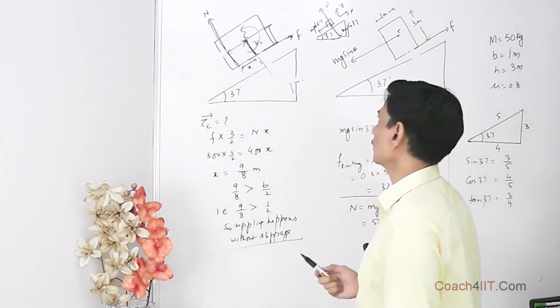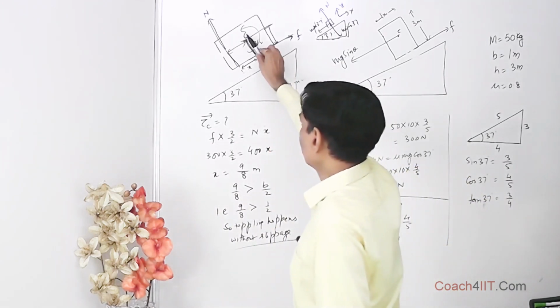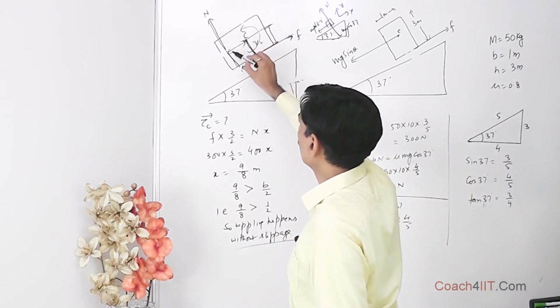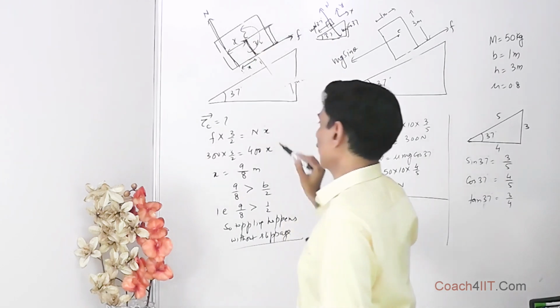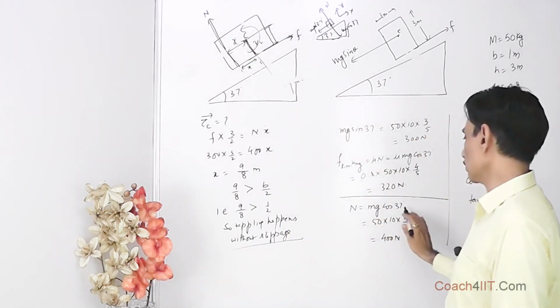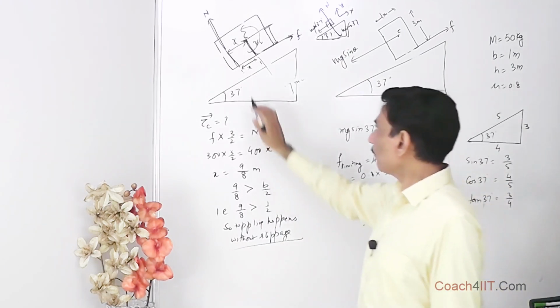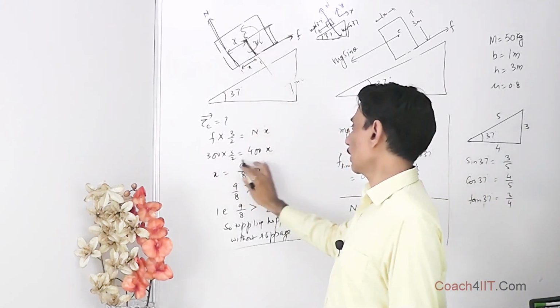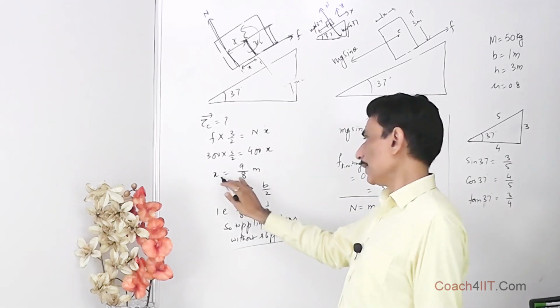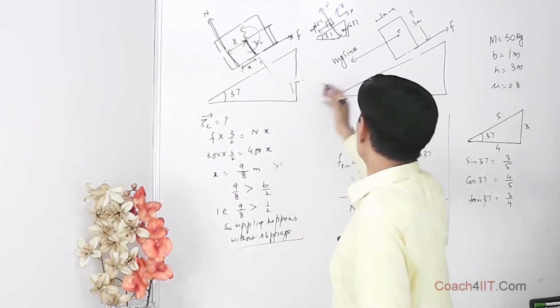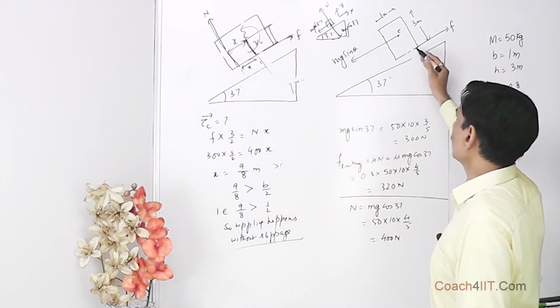So over here, these bodies are not point mass bodies. The normal reaction is at a distance x from here, so the torque of this about C is going to be N into x. But N is mg cos 37, that is 50 into 10 into 4 by 5, which is 400 Newton. So if this is not rotating about C, the condition comes out like this: x comes out to be 9 by 8 meter, which is greater than 1 meter. This whole width is 1 meter.